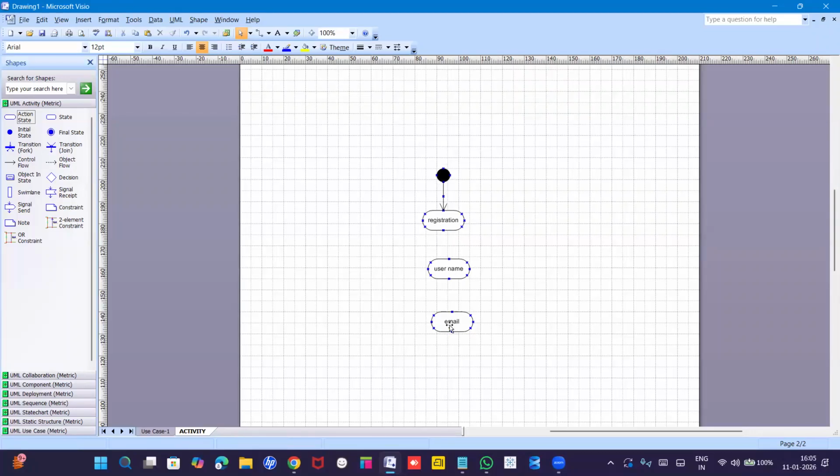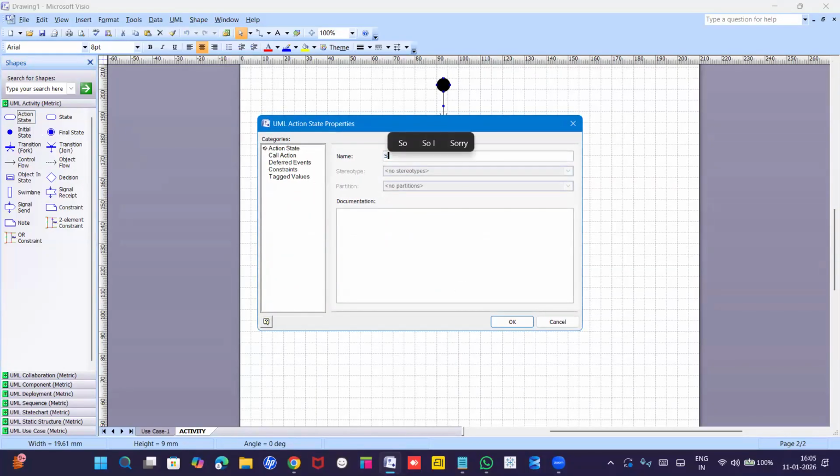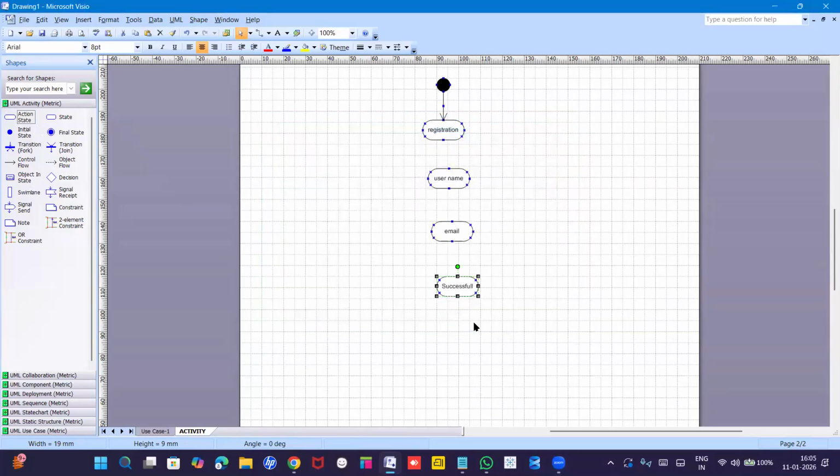We are giving a username and email, and after giving the details, the registration will be completed successfully, right? So here I'm showing again, registration is successful, by using this end node, which is the final node.